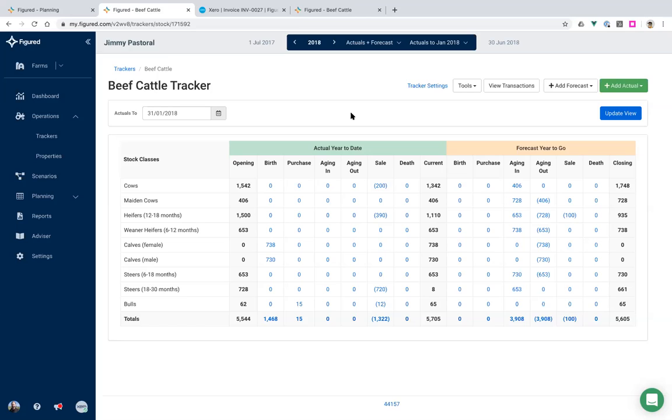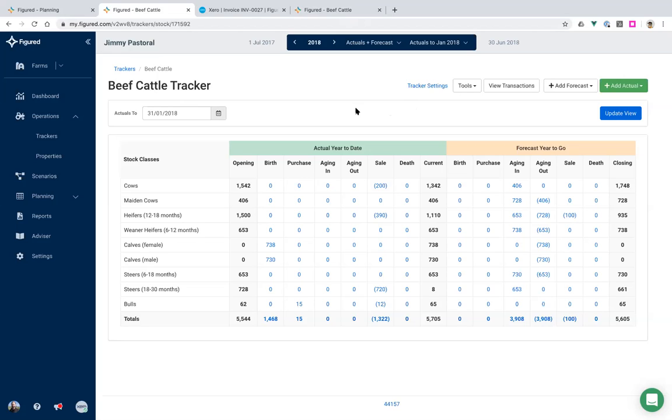On the other side of the coin, we also like to talk to banks about where we've deliberately kept some heifers on, or deliberately kept some ewe lambs, to build our breeding numbers and also to build our future income. Obviously, that's not going to show in cash flow, but by having this type of reporting, we can show the banks that we're building assets and building future income. So it's important that we're having conversations around looking forward. If you've had some discussions with banks lately, they do want to know what your livestock numbers are looking forward, not just for now, but in 2 to 3 years' time.